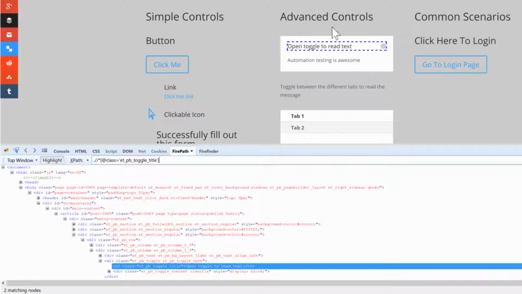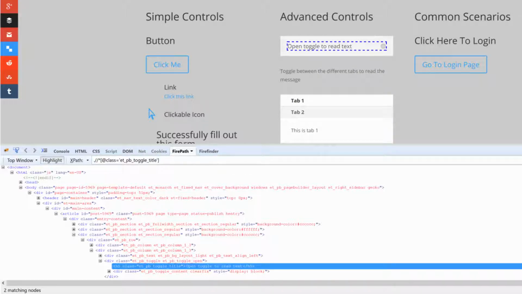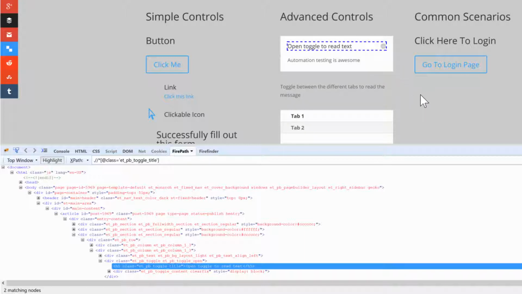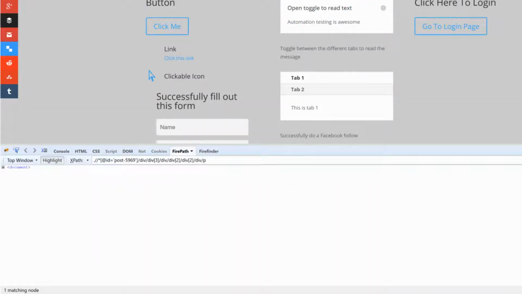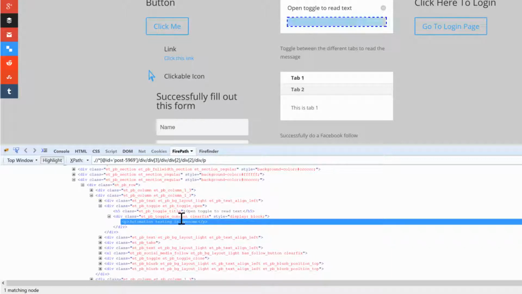Now, if there were two toggles that I created, they would probably have this same class, and then that would not work, and then you would need to use some other identifier to open and close this toggle. But in the meantime, it works. And then you can use that to read the text that's in here. All right, so you can see that text lives inside of the toggle, and then once it's open, it's a p tag, and inside of there, there's some text.